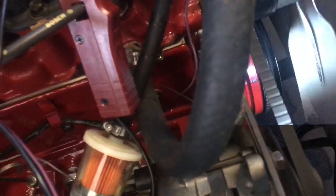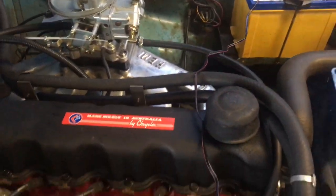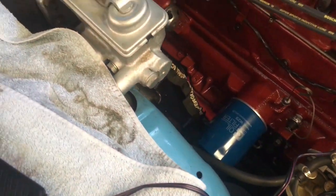Checking the timing. I had to set it on 15 degrees because the motor was still pretty tight. It didn't like it any less than that. So 15 to start, and then a couple of days I dropped it back down to 12. And I'm still there to look at it and see where it actually goes from there.